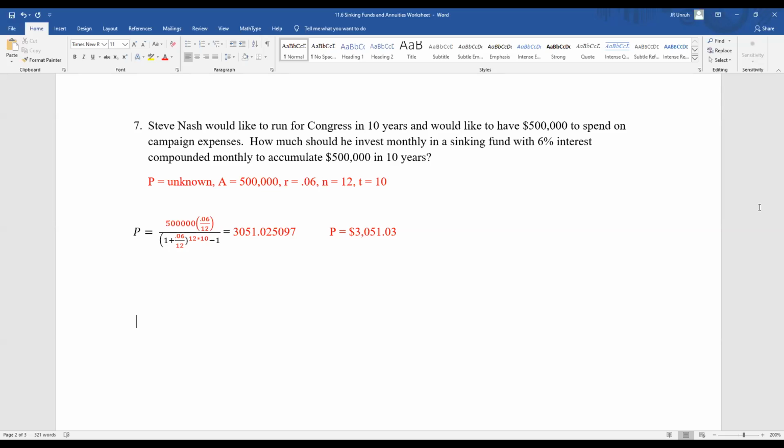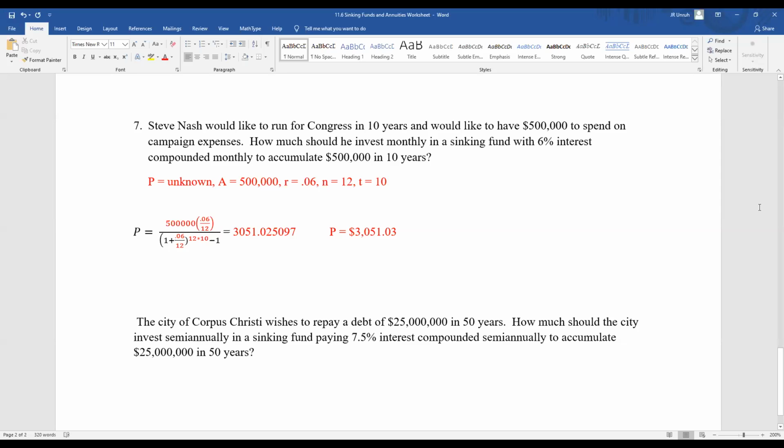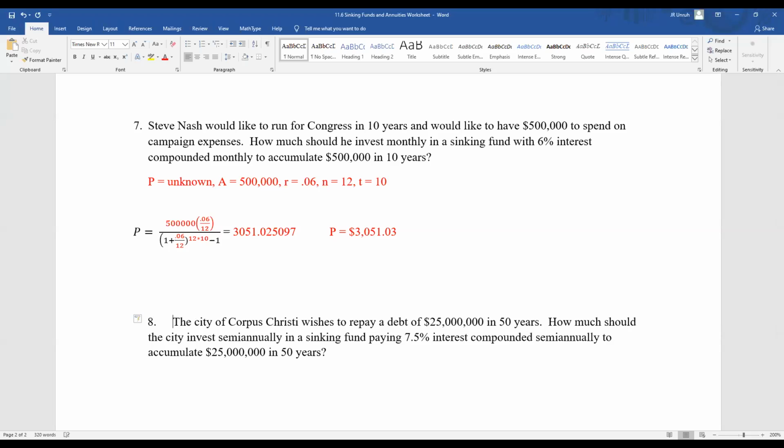So question number 8 is very similar to question number 7. Just the numbers are different. So again, there's two formulas. The one works off of the other one. You just need to know which formula to use. Are you solving for a future amount or are you solving for the present amount? P is solving for the present amount that you're investing periodically. The A is the accumulated amount, trying to find out how much you'll have in the future. Plug your numbers into your formula. Make sure you do everything correctly on the calculator, and you should get the correct answer. You should be all set.